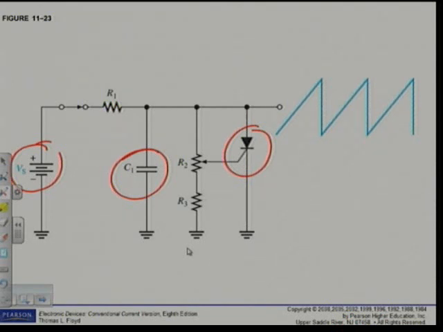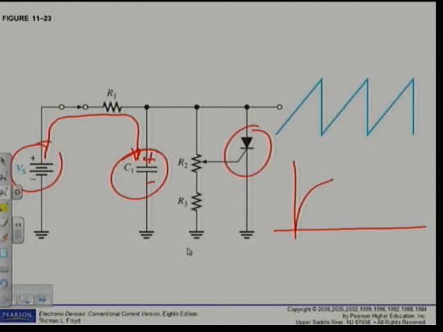And now when I switch on the power, I will start charging the capacitor due to the battery through R1. I will charge it like that, positive, negative. Now what will happen? The voltage will increase. The true curve should actually look like this. The voltage will increase. That's the charging curve of a capacitor. When this voltage reaches a certain level, determined by R2 and R3, when it becomes high enough, positive, what will happen? I will basically trigger the SCR.